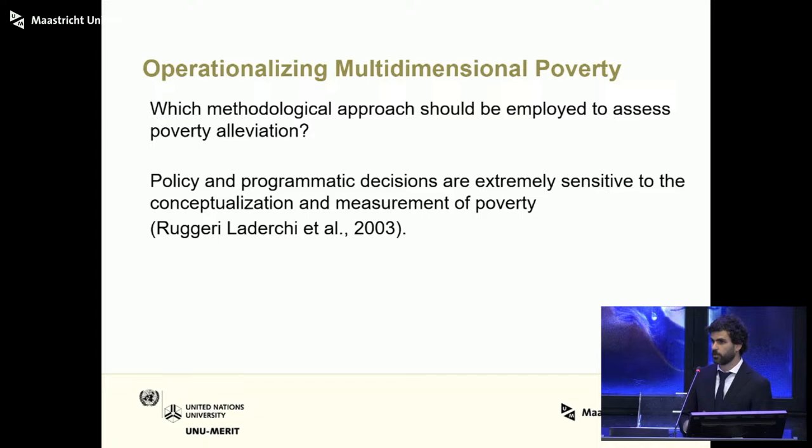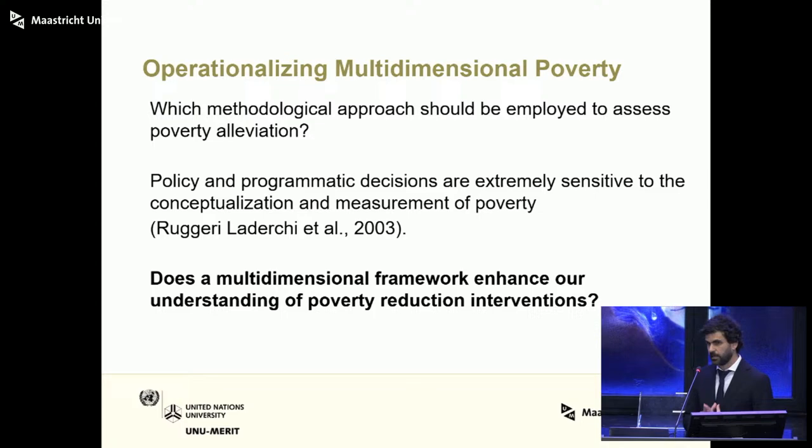The way we define poverty has important policy and program implications in how we design these programs and policies, in how we, for example, target the population that we consider as poor, how we decide to scale up interventions, policies, programs, and, most importantly for the focus of this dissertation, how we actually measure the impact of a program or a policy, defining whether it works or doesn't work. The definition and the measurement of poverty is at the core of it.